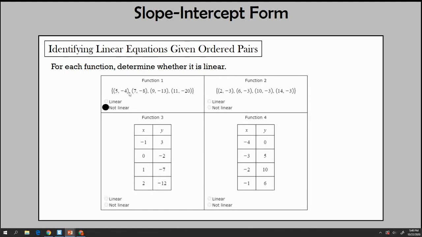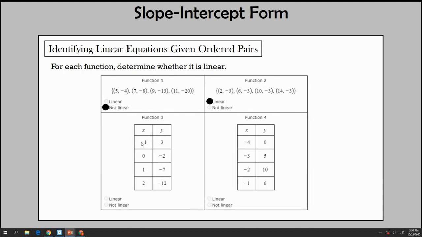My x's changed at a constant, but my y's did not. And you'll notice that the constant was up by 2 each time. We can do it up by 2s, up by 1s, up by 3s, as long as it's a constant change. Let's look here. Our x's go from 2 to 6 to 10 to 14. So that's up 4, up 4, up 4. That means our y's should change constantly too. I went from -3 to -3, so I added 0. -3 to -3, I added 0. -3 to -3, I added 0. So that is a linear group of ordered pairs. If I graphed them, they'd all be on the same line.